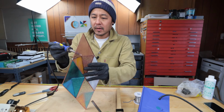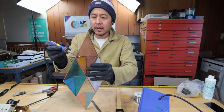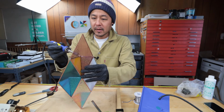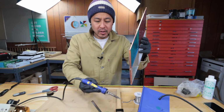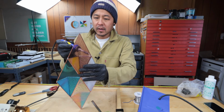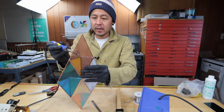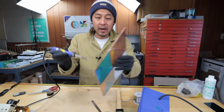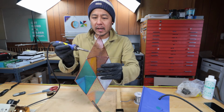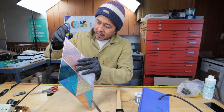And if you want more of a beaded solder look, you're going to add more solder to it. You should always have solder on there, all around every spot, but sometimes people like to add more to make it even thicker, so there's that as well.